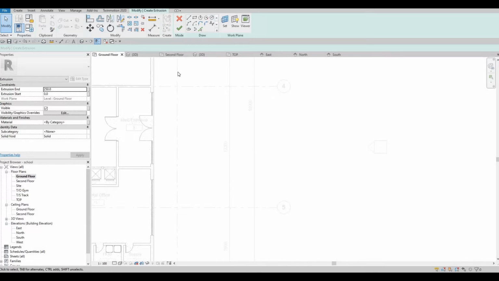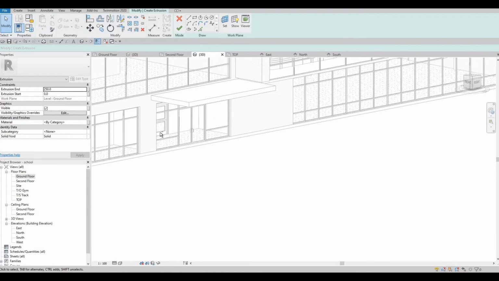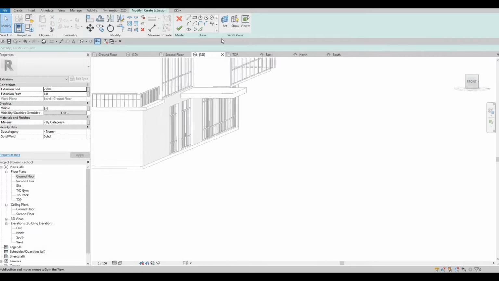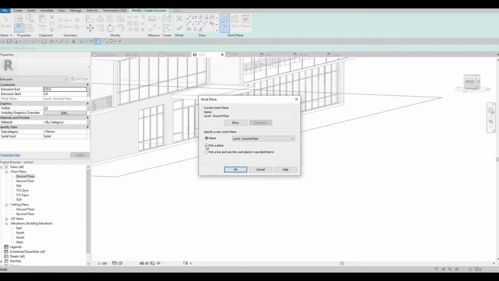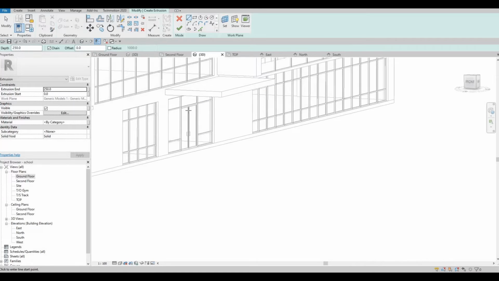I'm gonna change this to, we could use a different plane. So actually, I'm gonna change this to the 3D, and maybe we could set up the work plane. I'm gonna pick a plane. I'm gonna pick this plane instead. Or I'm gonna set the plane.